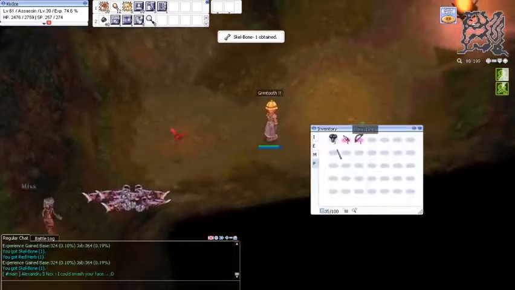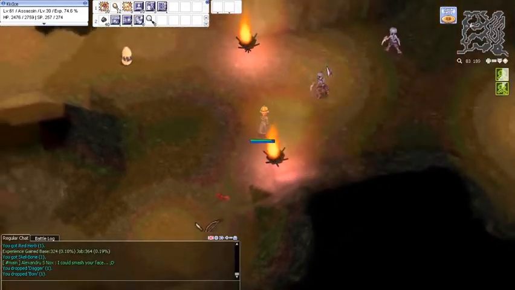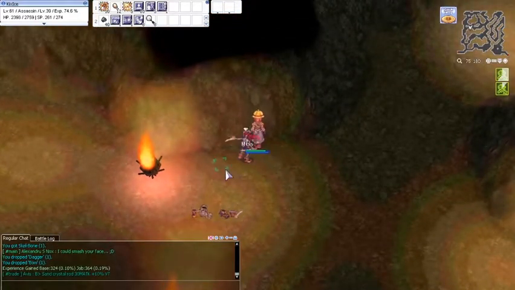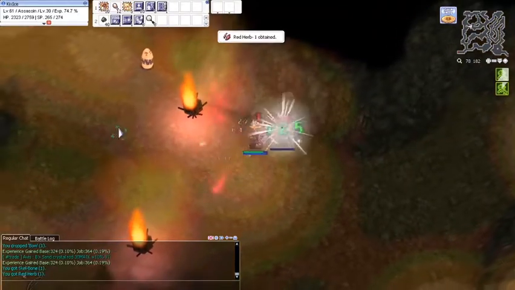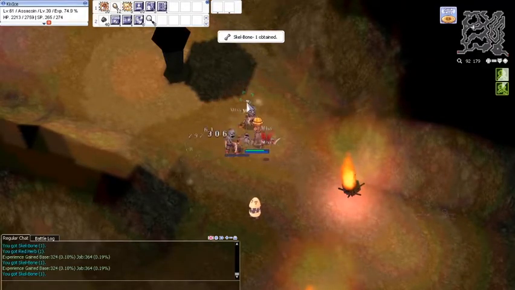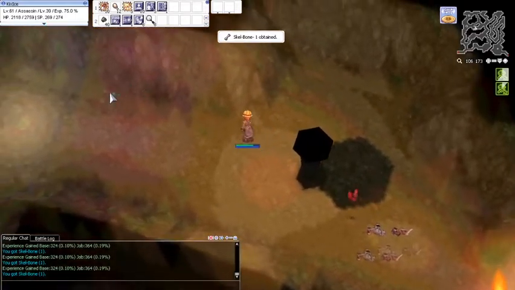Die. Throw this out. I don't need it. Yet again. Why is the card so hard to drop? Come on. I farm, and I usually get a card that I don't need. Not even make sense.